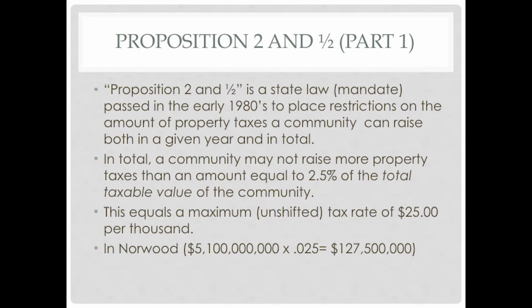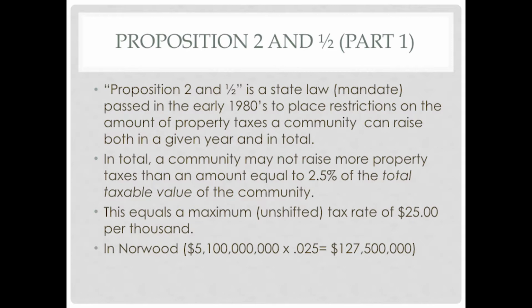And that was originally all Prop 2.5 was supposed to be. So that would mean your tax rate basically couldn't be more than $25 per thousand. And you had towns that had tax rates in the 30s and 40s back then. Obviously values were lower, but it was not uncommon to have a tax rate of $42, $35. You did have some small rural communities or some coastal communities that had a really low tax rate.